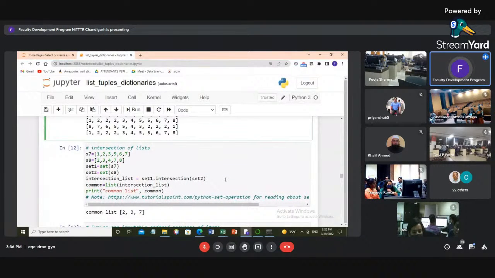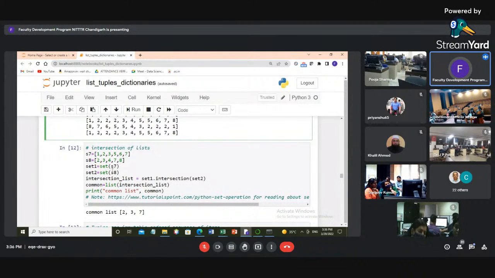So next I'm going to make use of another method that is known as set. Primarily I have 2 lists, but I know that intersection cannot be performed upon a list. But Python gives me the added advantage of converting one data structure to another. So I can easily convert my 2 lists into sets.